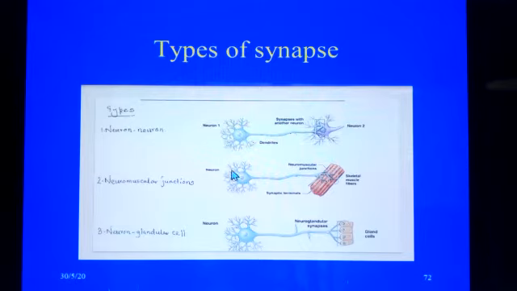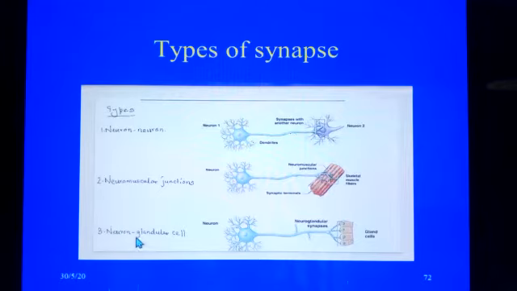And therefore, if it is a neuron that adjoins another neuron, such a type of synapse we call neuron to neuron. Then we also have another one, which is a neuron that is closer to a muscle. And therefore, such a type of synapse is referred to as a neuromuscular junction. For example, in this diagram here, we have a neuron, and remember this one is a motor neuron because it is connected to an effector, which in this case is a skeletal muscle. Remember, once an impulse reaches this skeletal muscle, the muscle will be excited and then contract, and as a result, movement will be initiated in connected limbs.